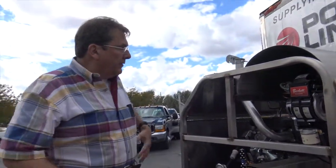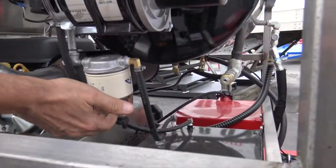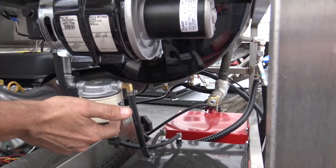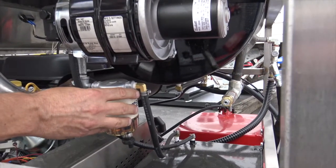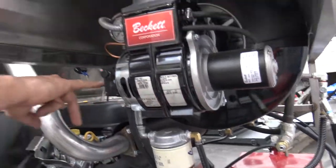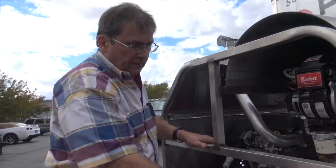I want to talk about the burner. Here's your burner fuel filter right here. That's made to trap not only water but the bad particulate. I'd change that out at least twice a year, wouldn't you say, Steve? We've got a mechanic running, our service manager running the video camera. The prime on these, they don't ever lose anymore, right? No. Yeah, this is self-priming.